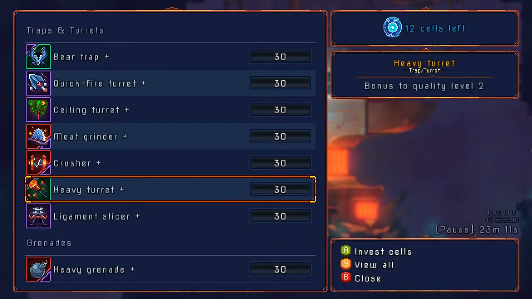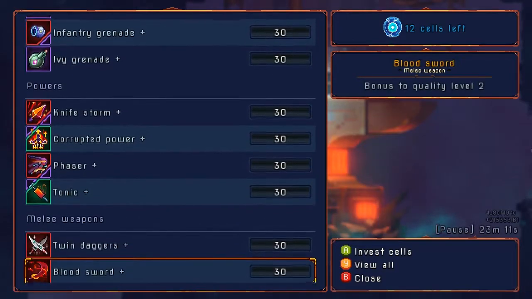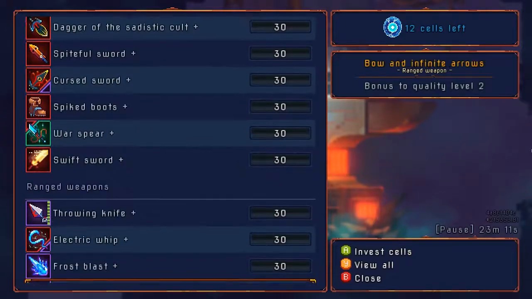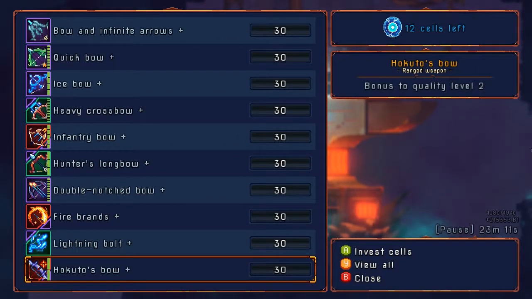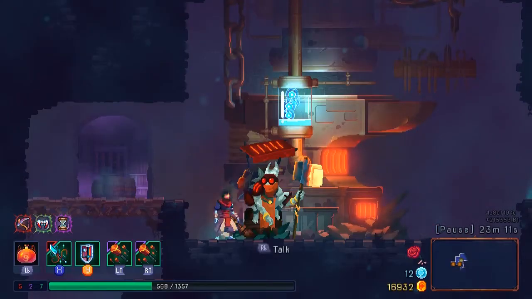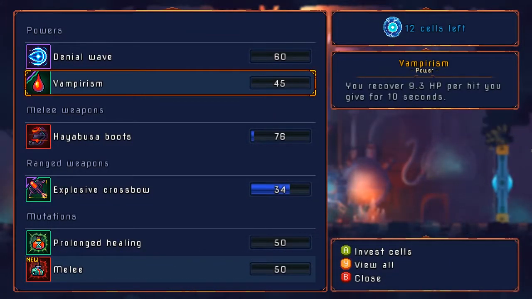Okay, so here's where you get the upgrade. Bonus to quality level 2. So I could put cells into things to upgrade them, or I could put it into unlocking new things. I think I'm gonna go with unlocking new things. So I guess you have to make it past the boss.